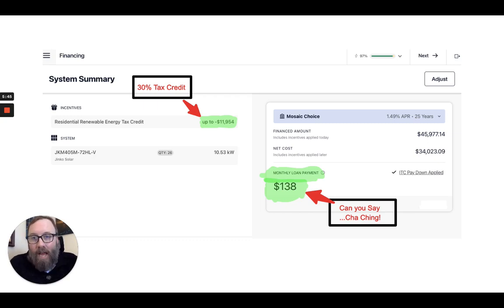Now, Jack could have just paid for it out of pocket and completely eliminated his electric bill, right? Or rather than applying this $12,000 from the government to the system, he could have just paid a little bit more per month, still significantly less than he's paying to the utility company now, right? And then he could put that $12,000 directly into his pocket.